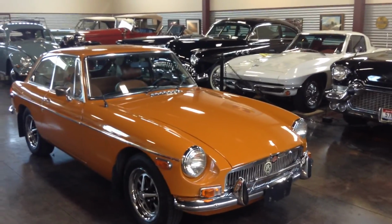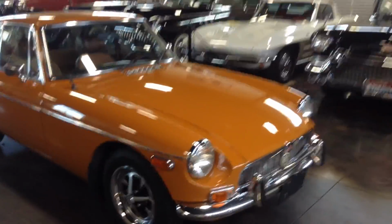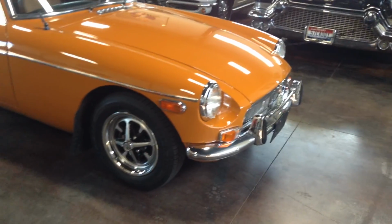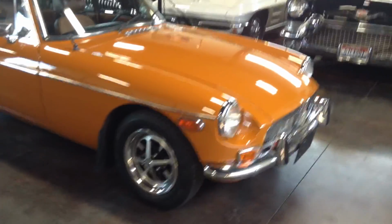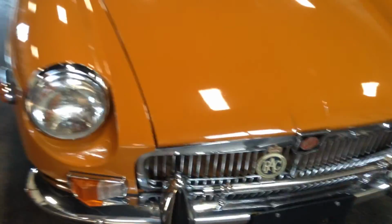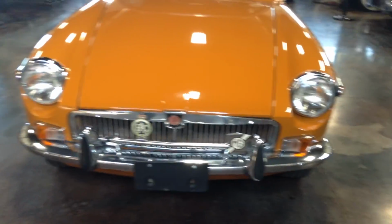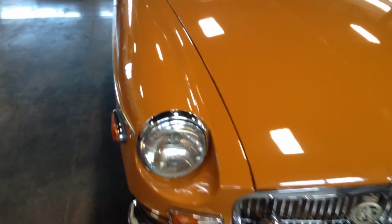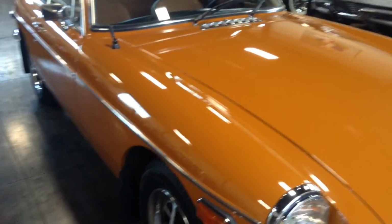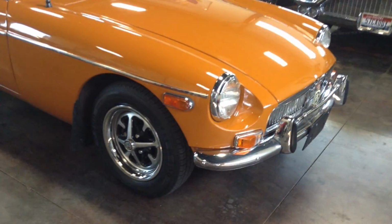We're looking at a respray on the outside, so the paint is in really good condition with some nice reflections, as you can see. And as we're looking at that front too, all the bright work on this is present, correct, and in really good shape. I love the steel bumpers on these cars. You could have rubber impact or steel bumpers this year, and I really appreciate the steel bumpers. And that's really where the value comes in too. I just think it looks so much classier as well. A lot of people, the rubber bumpers are coming on, but if you're a steel bumper fan, this is a good one, that's for sure.